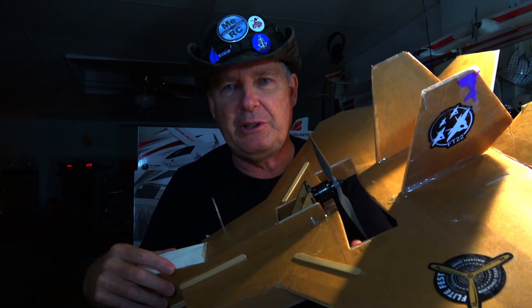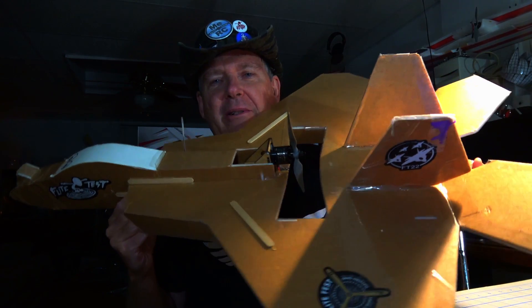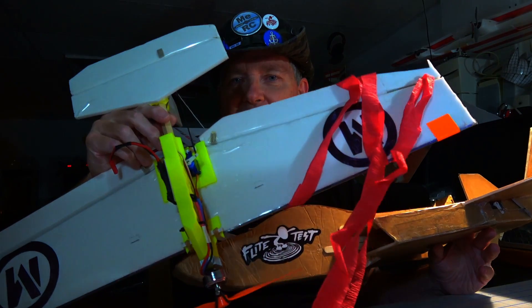Unfortunately I didn't get any flight footage of the FT-22 actually flying, but it did quite well and I was pretty happy with it considering it's just cardboard. Those speed build kits really do work — and they're fun to put together. Overall, the event was great for John and me. We really got together on everything. Any problems we might have between us, Flight Fest really cured that — it just helps with the bonding. I'd highly recommend it to anyone that wants to take their kids or family and have a great time. John was really pleased with the way his 3D printed plane worked, and it's still in one piece.